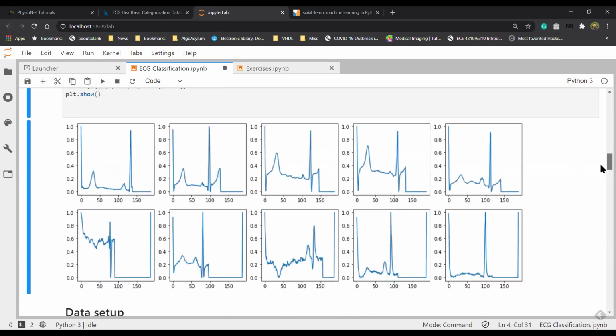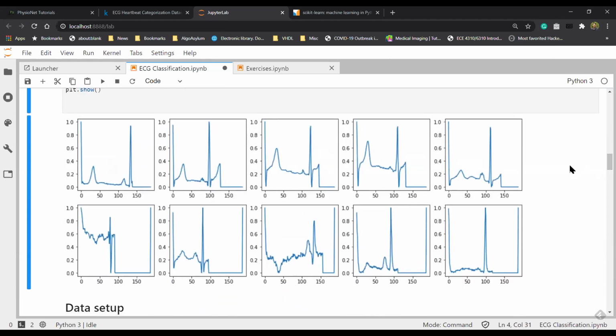And sure, if you look at it visually, the normal data seems to follow a similar pattern, whereas the abnormal data doesn't, right? So this is a kind of sanity check that the normal and abnormal match our expectations, and also that we've probably done the right thing. This is not quite exploratory data analysis, EDA, but it's fooling around, getting a feel for the data, understanding what's out there.